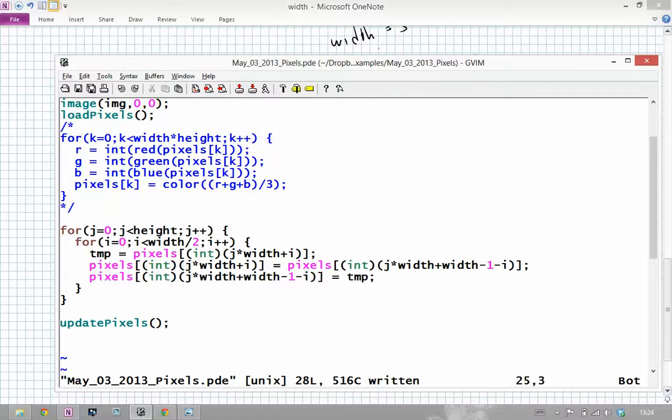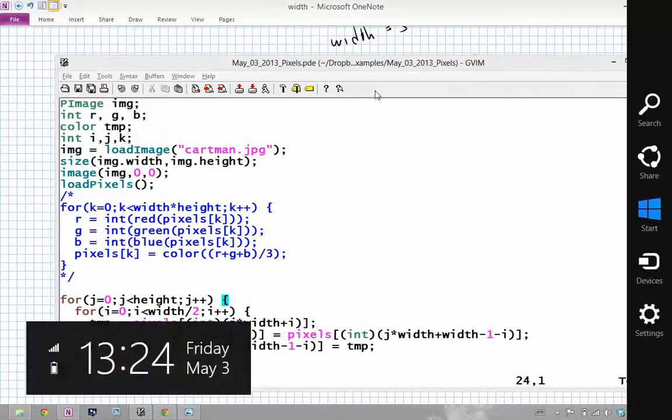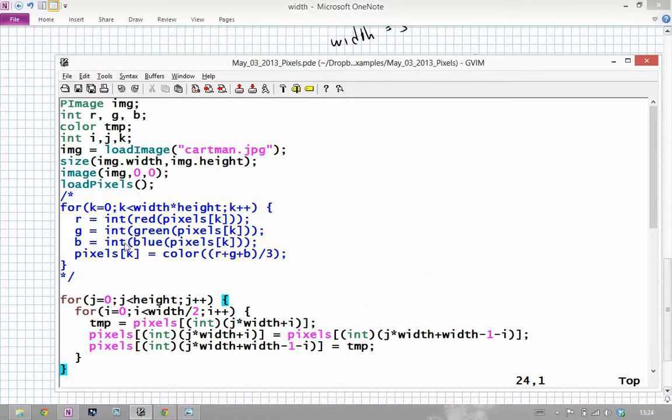All the way across, I'll do swaps. Is everybody with me? Okay. So I need a temporary place to do the swap. That's standard CS, right? If you're going to swap the values of two variables, you need a third guy to help with the swap. So I get this temporary variable, which is of type color up here.